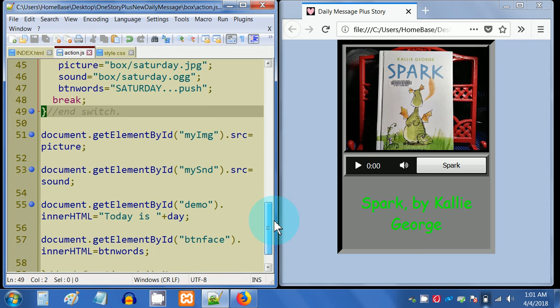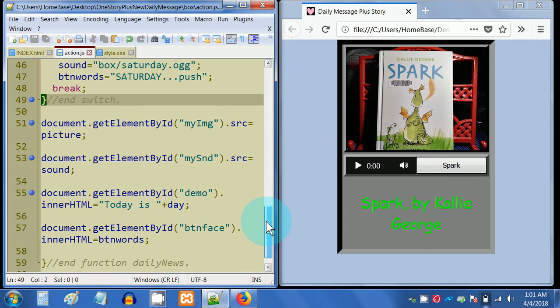Now these 4 statements are going to execute no matter which case matches the switch. The picture is going to have a certain value that it's going to point to. So document.getElementById("myImage").src equals picture. It will be the Wednesday picture.